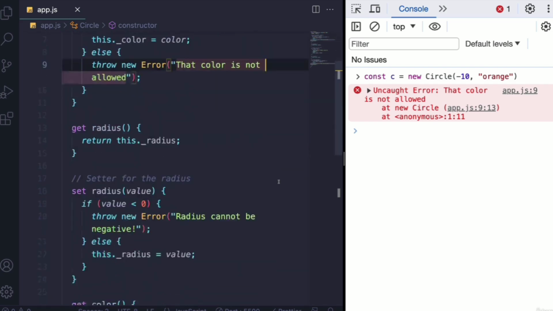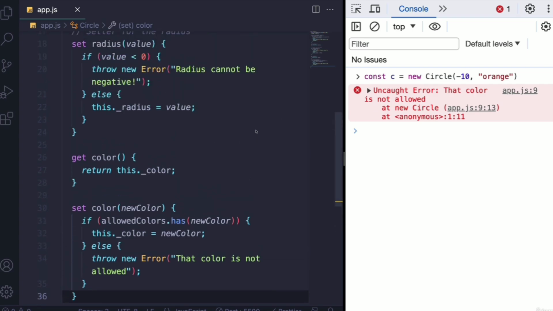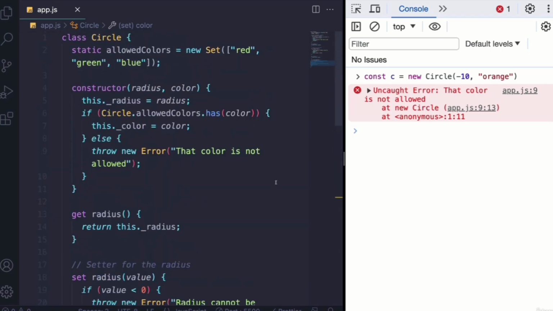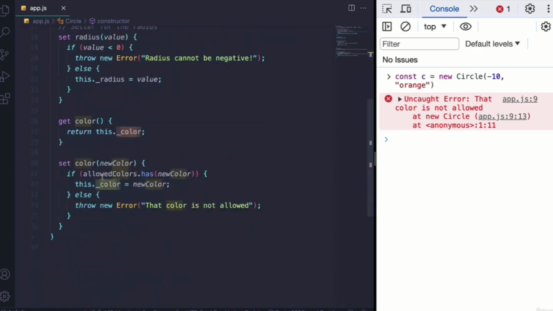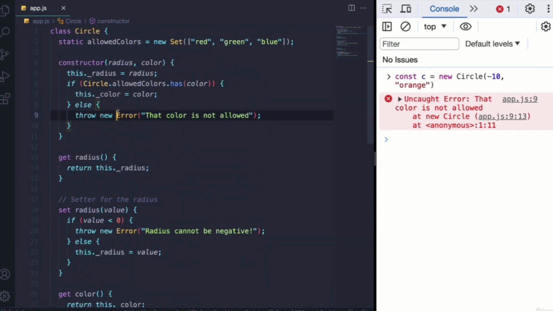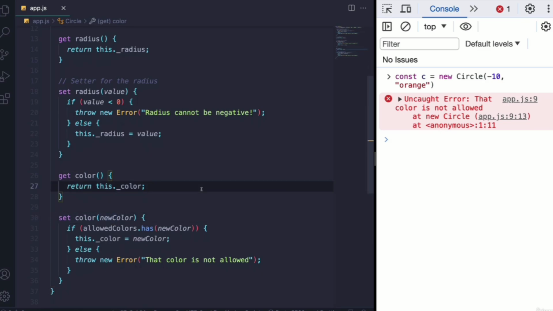Okay, so that's just the basic concept of setters and getters. They allow us to treat something as a property, but behind the scenes run some logic. So we can do validation or derived properties like we had with diameter and radius. Now you might be looking at this and thinking to yourself, well, you're kind of reusing this logic here to validate the updating of color, and you're reusing it down here. You're absolutely right. There's no way, unfortunately, from within the constructor to call a setter. Setters are meant to be used after an object has been initialized.